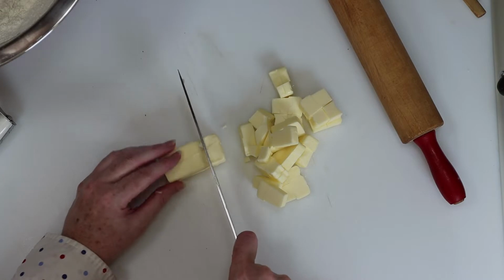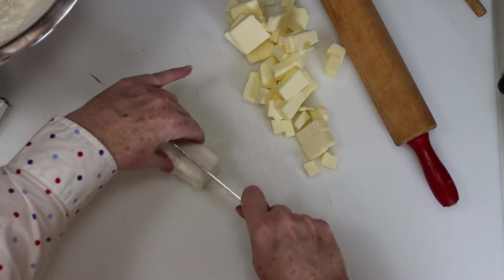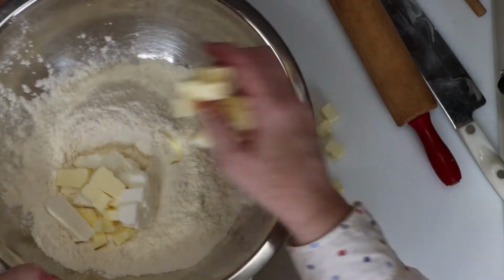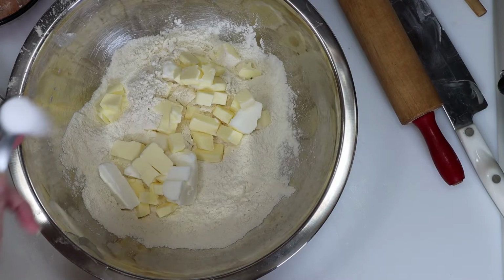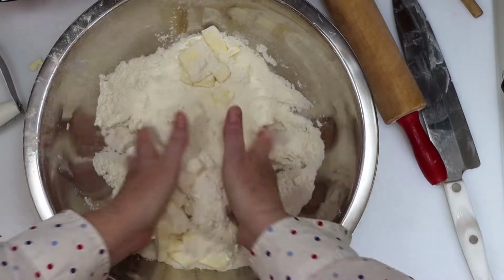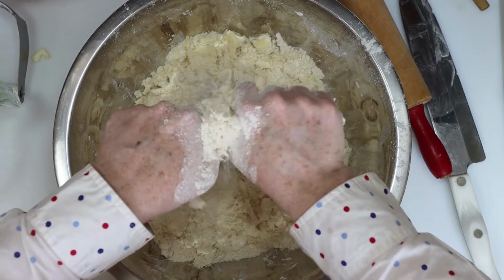For those of you who want to make a homemade crust, I'll show you real quick how to do that. First, you're going to cut a bunch of butter and some vegetable shortening into cubes. Then we'll take the butter and vegetable shortening and throw it in a bowl with a bunch of flour. We'll add a little bit of salt and a little sugar. And then we're going to start mixing it either with a pastry cutter or just with your hands like I'm doing. It will start to get crumbly as you mix it.